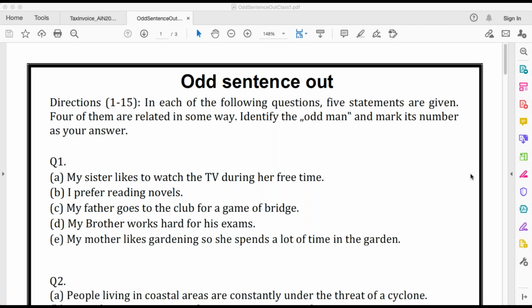That is the worst way to identify. That is not how you identify, Shankar. You do not go by my or I. It doesn't matter whether I remove the word my from all the four sentences. What if I remove all the four my's and I just put the names over there? My answer is still going to remain the same. It has to be D. You will not be identifying the odd sentence out on the basis of my or I.